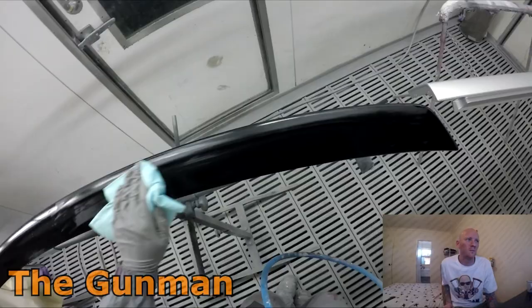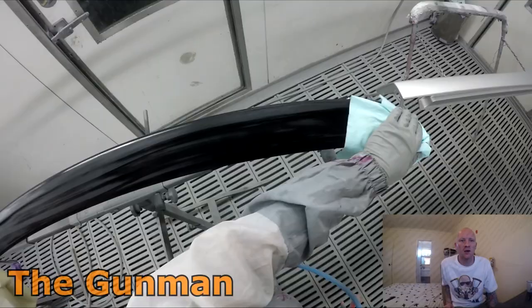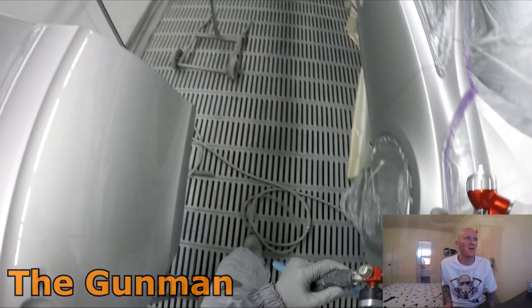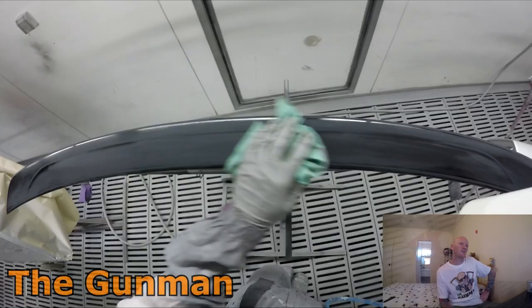But apart from that, I can barely fault the guns. I wasn't the biggest fan of the 4500s, but the 4600s are a really good gun. As you can see there, this is just a part off another car which I had to put a coat of clear on. I can't remember offhand exactly what happened. Might have had a few bits of crap in it, so I had to redo it or something like that, but it is what it is.